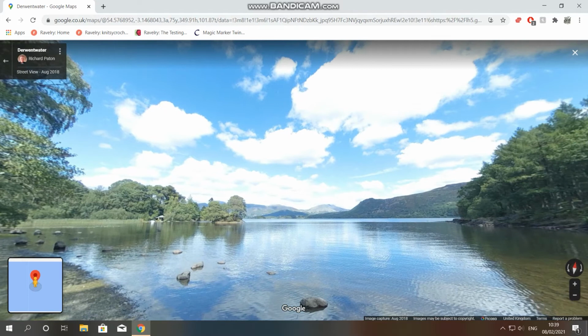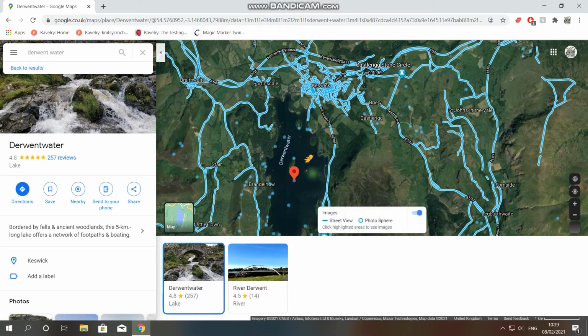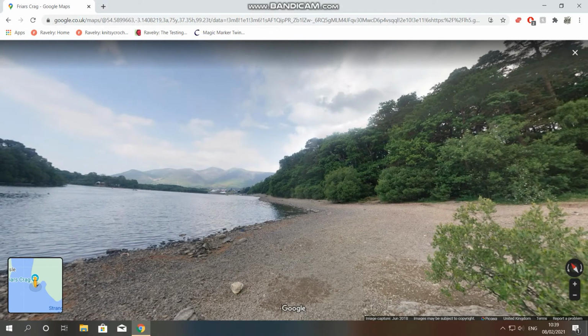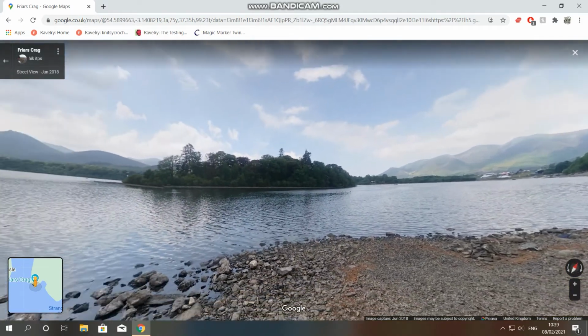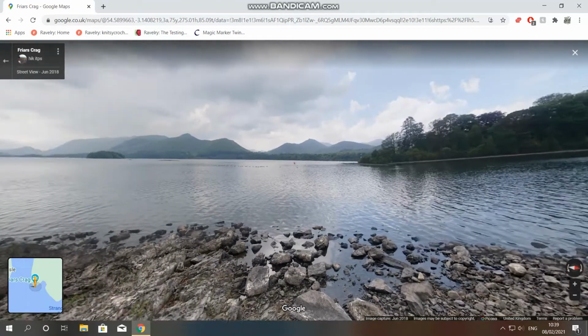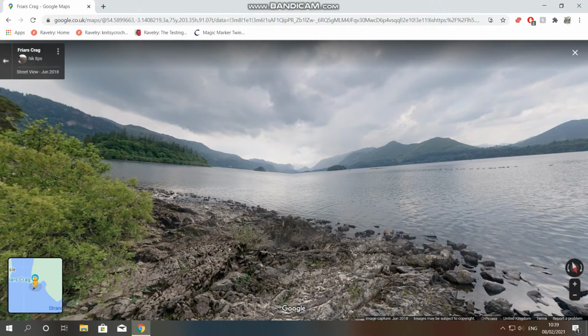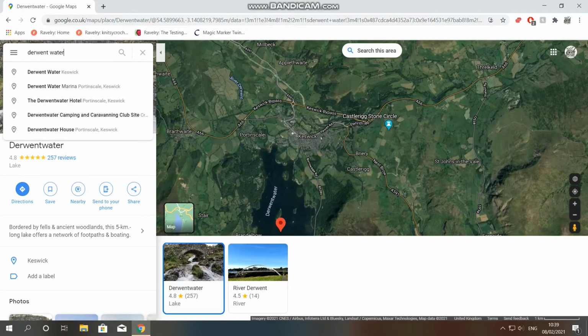And that's just one of the many lakes in the Lake District. This is where I tried to find the waterfall. I failed because I'm in the same place. But a little bit over, there's a little island in the middle there, see? So again, lovely view. It's looking a little bit like clouds, like it's going to piddle down, but that's what I was trying to do there. So where are we off to next?